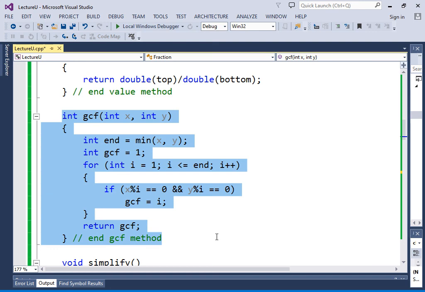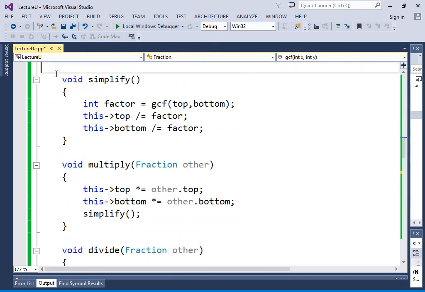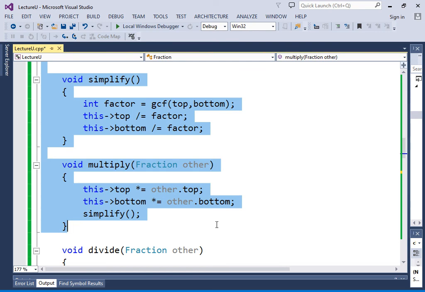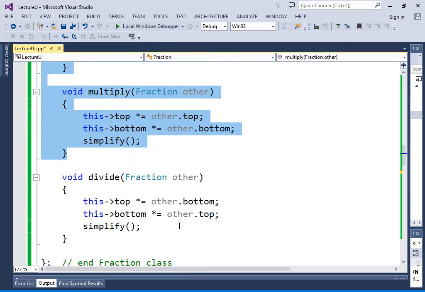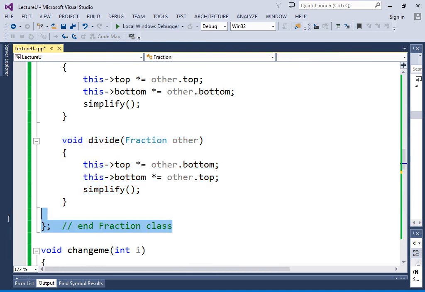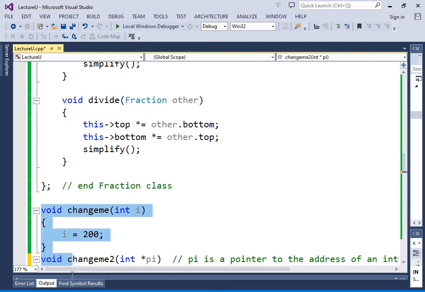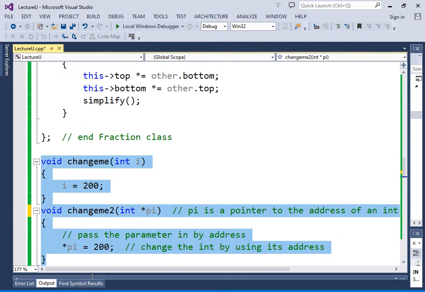Here's the GCF method. Here's the simplify and multiply method. Here's the divide method, and then that's the end of the class. And by the way, if you put your changeMe function inside the class, it's not working. So don't do that. If that's where you put them, cut them and put them after the class. And so there's changeMe and changeMe2.